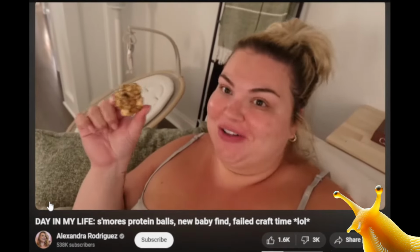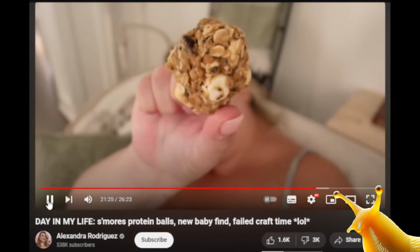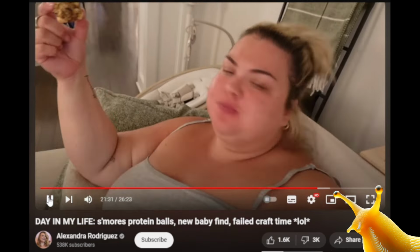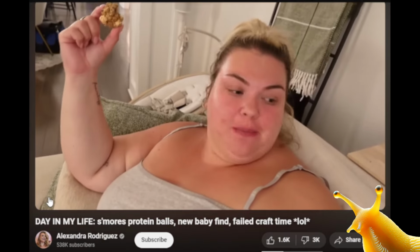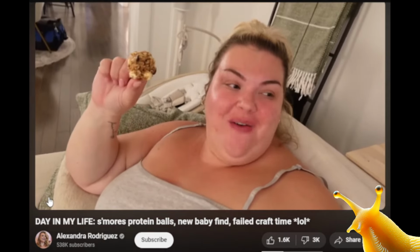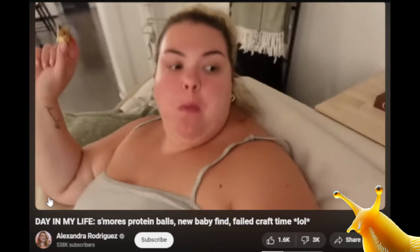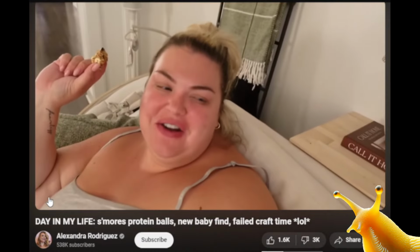Okay, we had dinner. About to try one of our s'mores protein bites. She looks massive. Like really, really massive. Let's give it a taste for dessert, shall we? Ooh, that is so good. It's real good. There's crushed up graham crackers. Does it have marshmallows in it? Yeah, 10 out of 10. These might be some of the best protein bites I've ever had. Does that have a pinch of salt? Pinch of salt. Mm-hmm. I love that you knew.